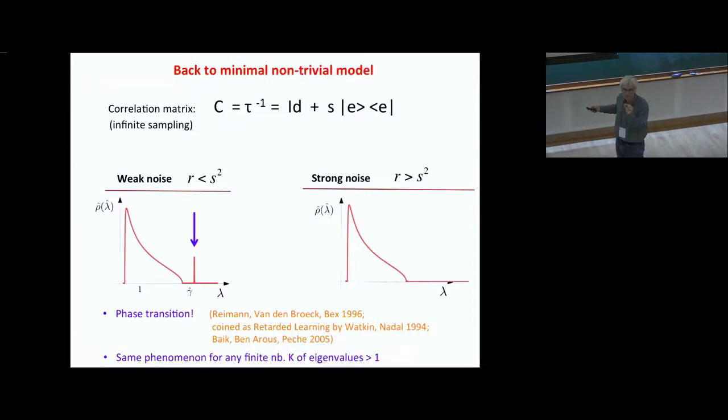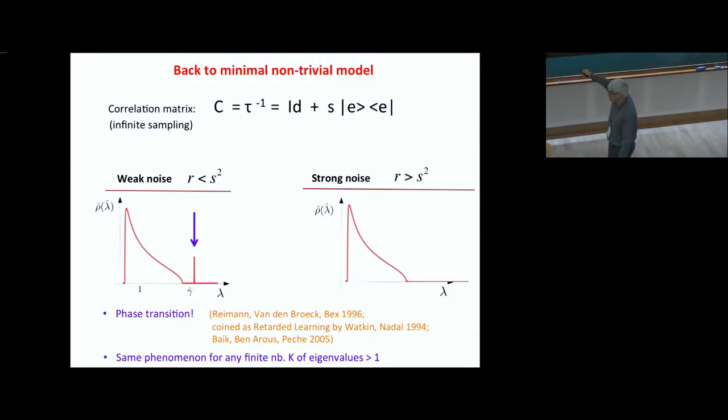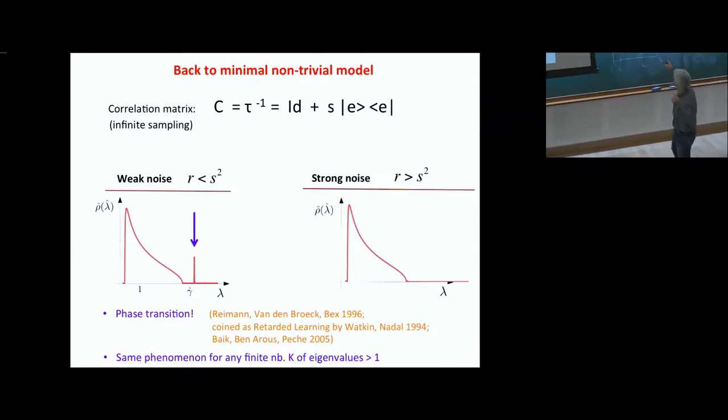But the intuition I gave before, that there would be some bulk, noisy region plus one eigenvalue at 1 plus S, is basically true. Actually, this eigenvalue interacts with the bulk, so it's a little bit shifted away from the bulk. That's a good region, because if we look at the eigenmode corresponding to this eigenvalue here, that's our estimate for E star.